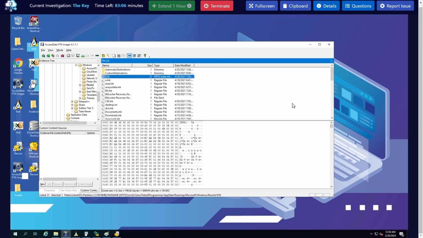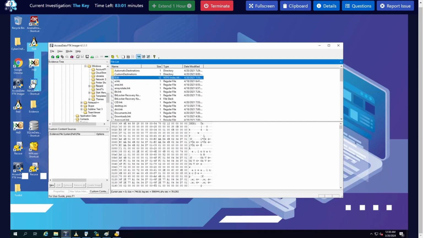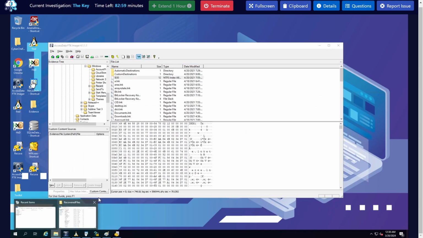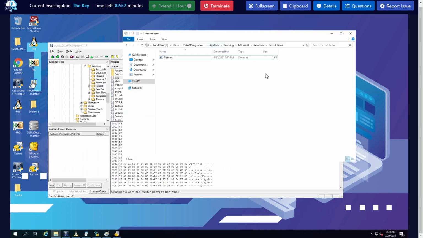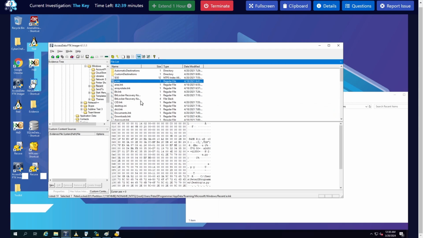Oh yeah, interesting, right? You can spot the difference in the recent items in Explorer for the mounted image. You can see that there are no entries here, they are not the same. There's only a picture, but not these shortcut files.